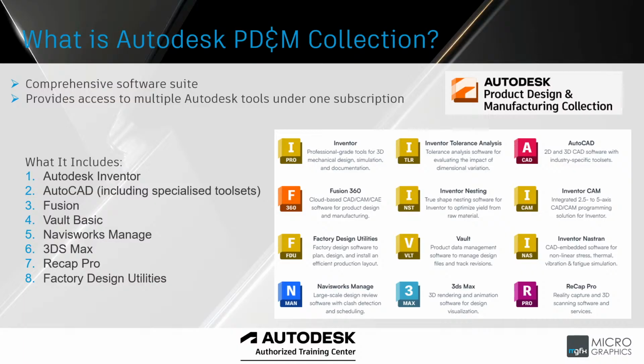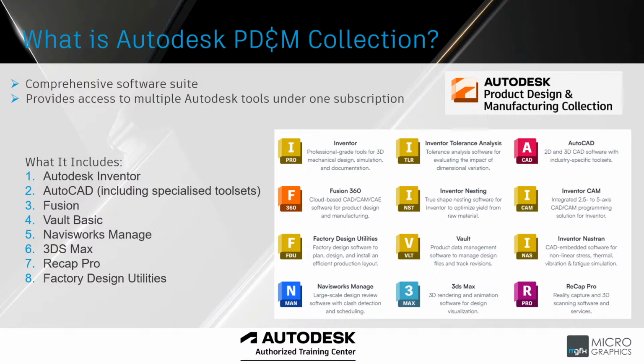Now, what does the product design and manufacturing collection entail? You've got Autodesk Inventor, AutoCAD, Fusion, Vault Basic, Navisworks Manage, 3ds Max, Recap Pro, Factory Design Utilities. And even if you want to go in a little bit further within the product design and manufacturing collection, you also do get Inventor Nesting, Inventor CAM, and Inventor Nastran. And that's only available within the product design and manufacturing collection.